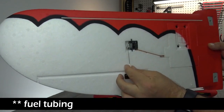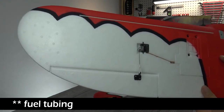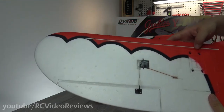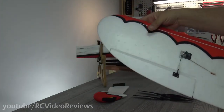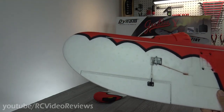No shrink tubing. I think that they normally do that, if I'm not mistaken. I'll check the hardware bag and see if I see any, but if not, I will be putting shrink tubing on. They do have a fiberglass spar in the leading edge here. That's normal. You normally see that on Dynam planes. It gives rigidity all the way out to the far edge of the wingtip.